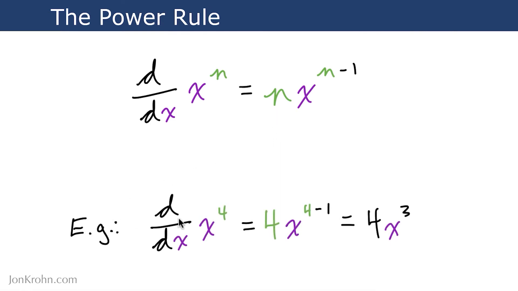As an example, let's say we take the derivative of x to the power of four. Well, following our power rule, we take that four from the power into the front of the x as a multiple, and we subtract one from the original power, from the four. And so that leaves us with four x cubed.